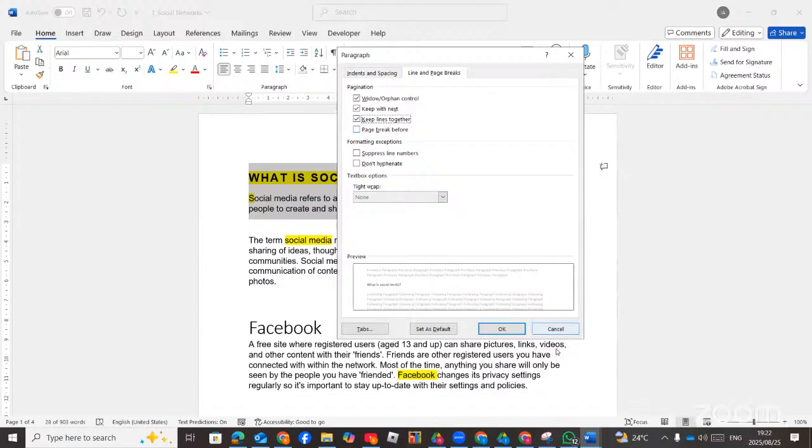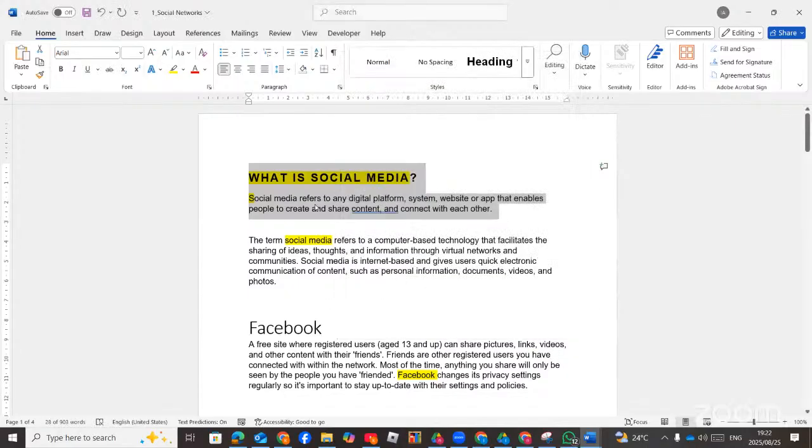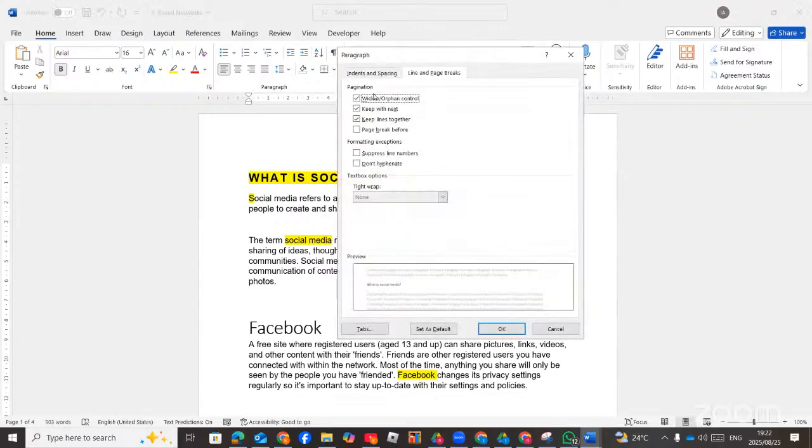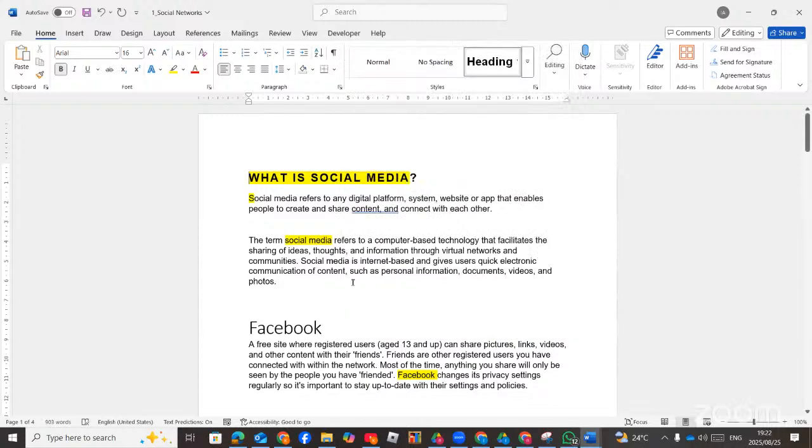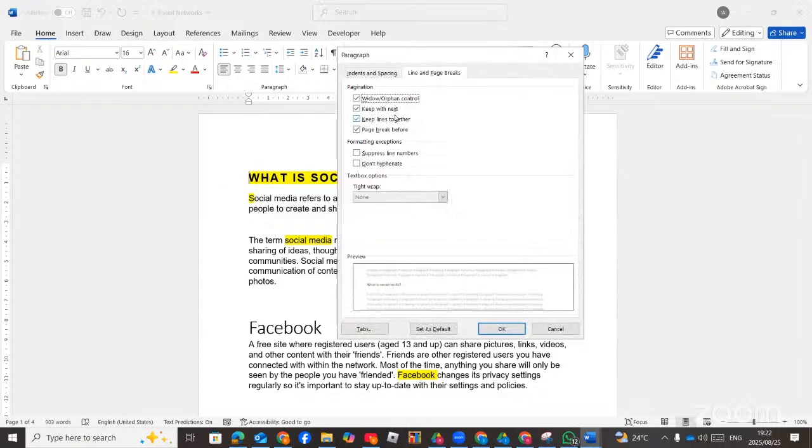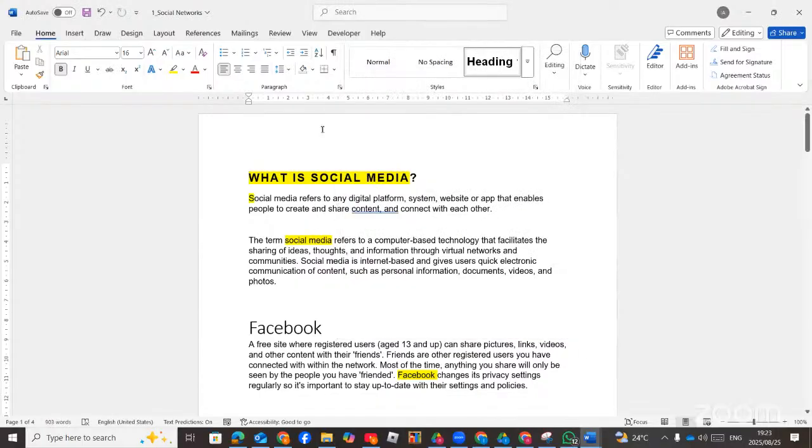If they want you to put it to the next page, this one, then you choose the feature called page break before. If I take page break before and OK, it's going to create a page break before. That's the feature for that, instead of you putting the normal page break. Right. So that is all about the paragraph settings that you must know.